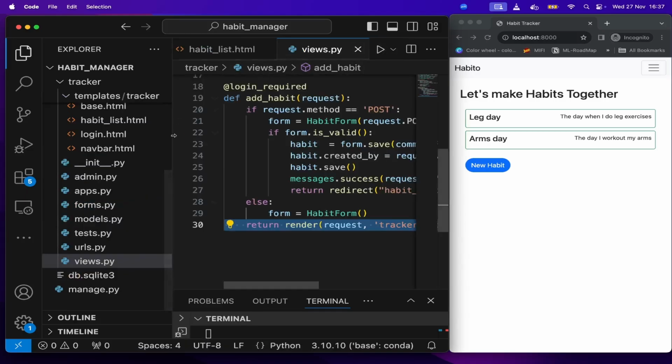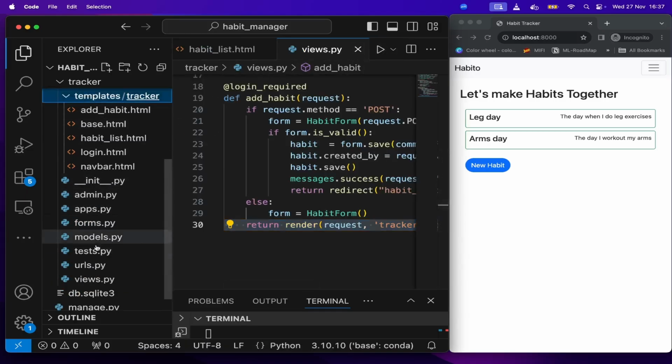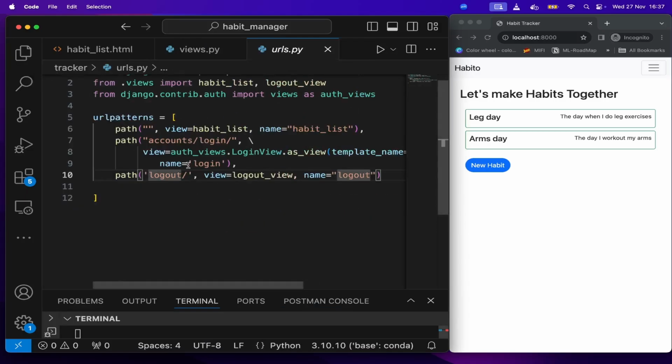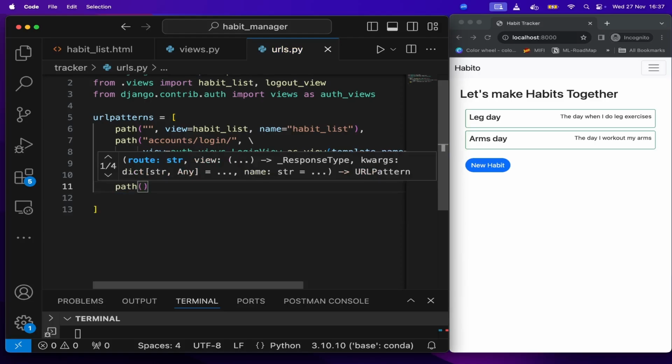What else we need to do is to create a URL. Come here and say we're defining a new path called, you can call it just slash add.